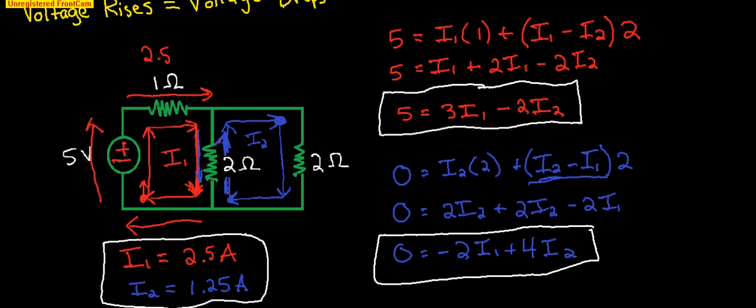Okay, so for mesh 2, this piece of wire, this piece of wire, and this piece of wire do not have any other meshes butted up against it. Right? And what do I mean when I say that? Like another block, right? Another mesh against it. That would be another mesh. There is none of that. So in this case, the mesh current is indeed the real current. So this is 1.25 amps.